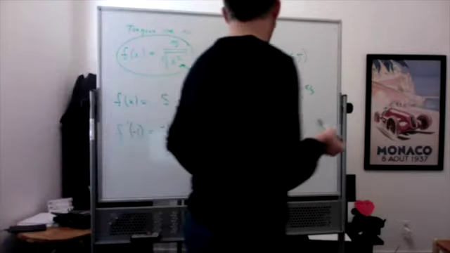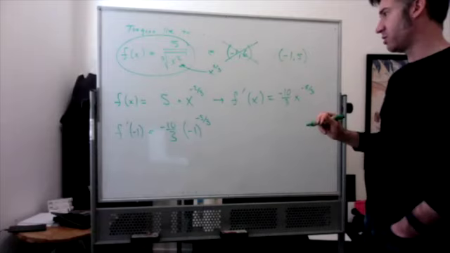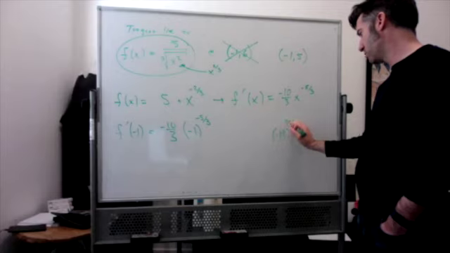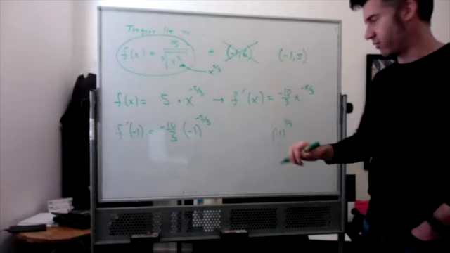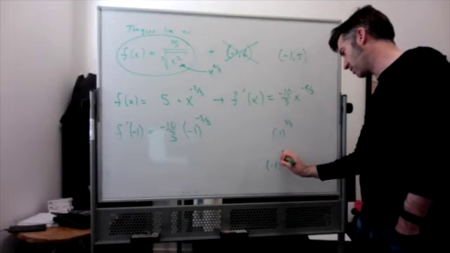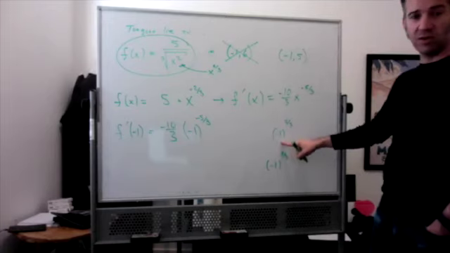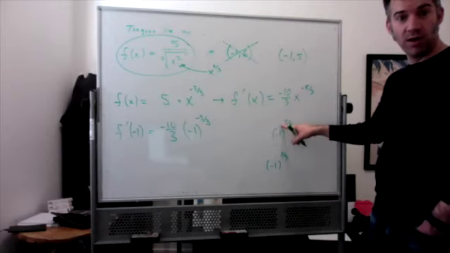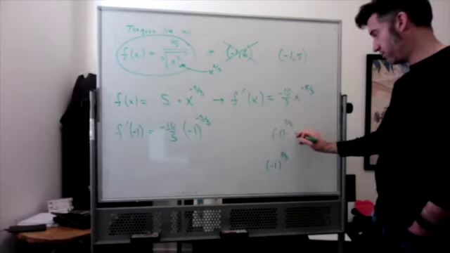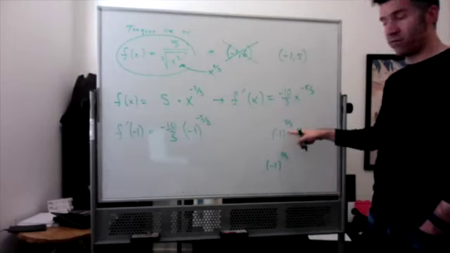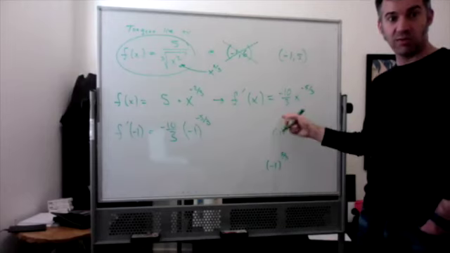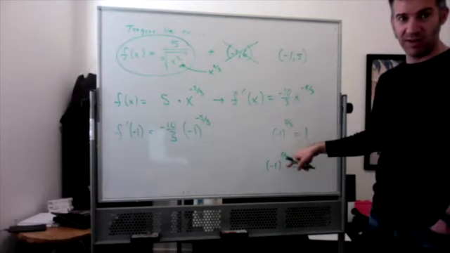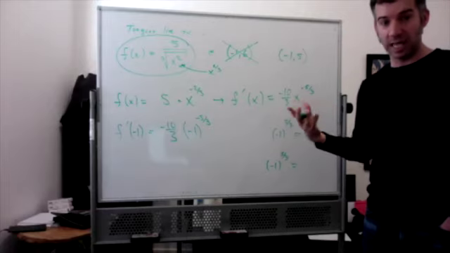So here's the thing. Let's look at negative 1 to the 2/3, ignoring the negative on the power for a second, versus negative 1 to the 5/3. Negative 1 to the 2/3, you can either do the power or the root part first, it doesn't matter. Negative 1 squared is 1. The cube root of 1 is still 1. Or the cube root of negative 1 is negative 1, but then negative 1 squared is 1. Here, the 5/3 power, since both the numerator and the denominator are odd numbers, we're going to retain the negativeness.